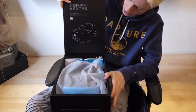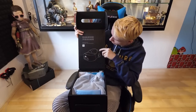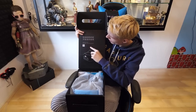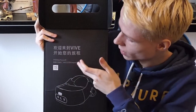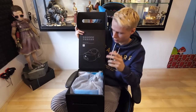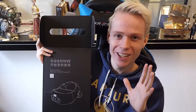Ta-da! It's still in a plastic bag. But we do have a blueprint of the Vive Focus with a bit of text. Once again I don't know what it says, but what I think it says is: welcome to the world of VR, and download your apps here by scanning this QR code. I think that should do the trick.